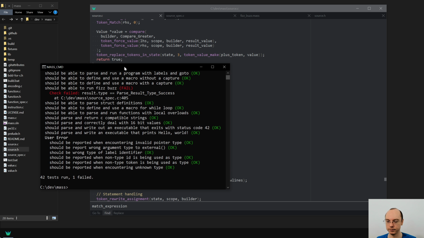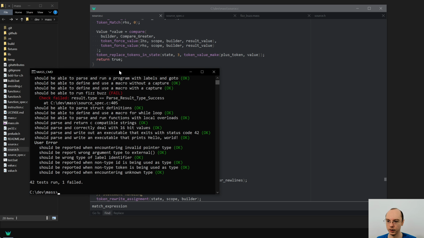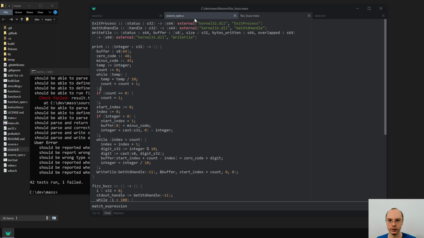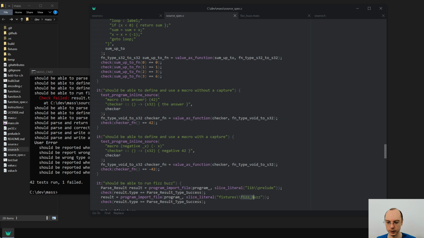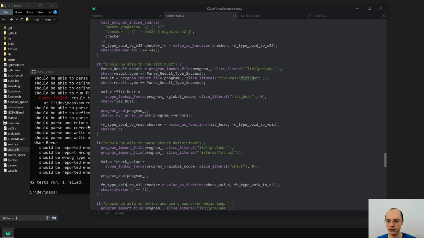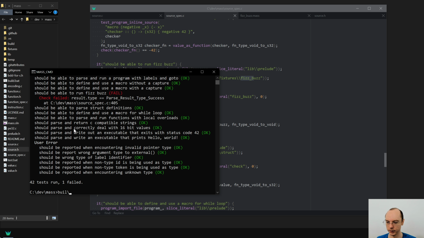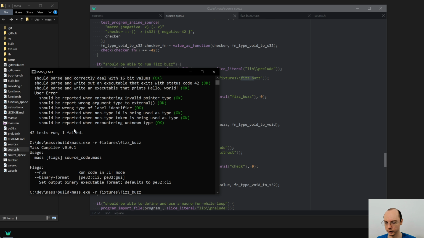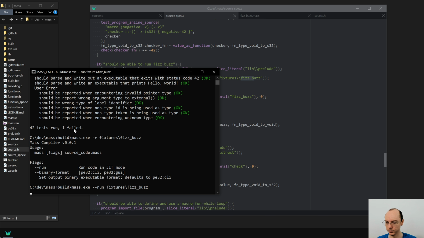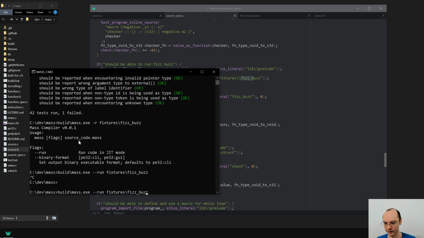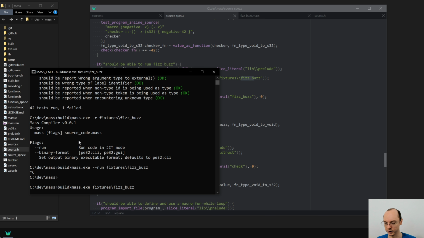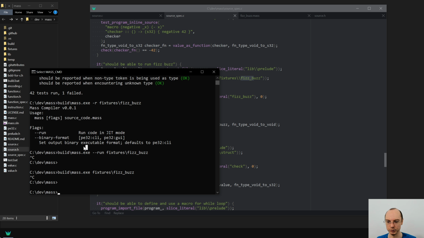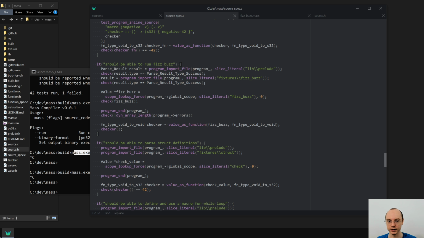We are still failing. Fine. Let's figure out where we are failing. These bus, all right, and I can actually do it easier, I think. I can do build mass and then fixtures, these bus. That should print errors very nicely for me. Apparently not. What if I do it like this? And that also hangs, so I broke the compiler. Nice to know, but something to fix later.